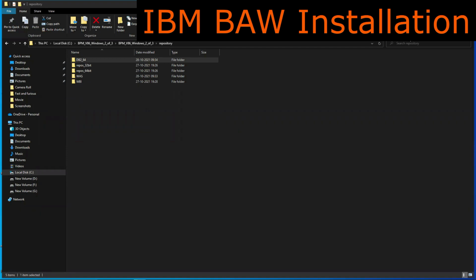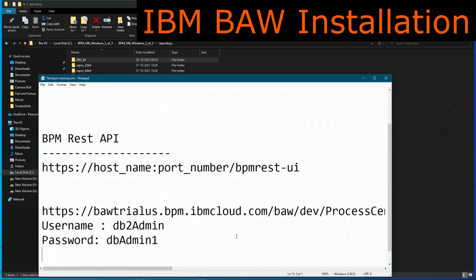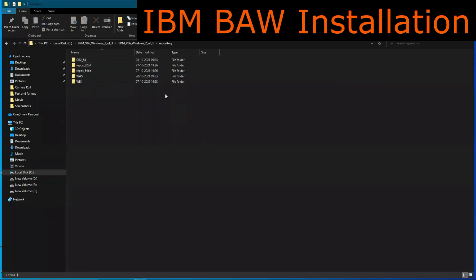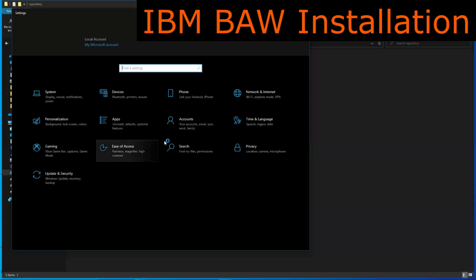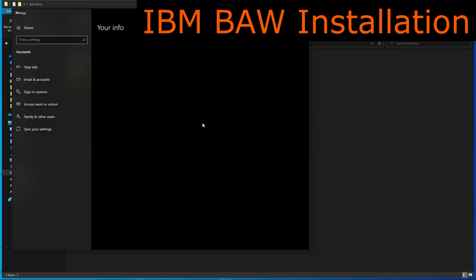What you have to do, you have to go to your settings or control panel. Here you have something called accounts, next to apps. Go inside.